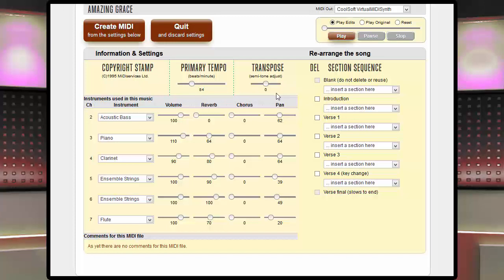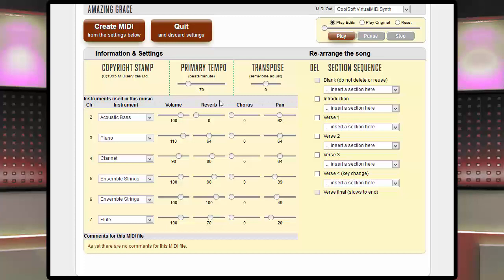We supply this song to you at a tempo of 84 beats per minute, which is about right for most uses. Suppose you wanted this, though, as background music and wanted a more contemplative version. To achieve that, we will slide the tempo control back to around 70 beats per minute.